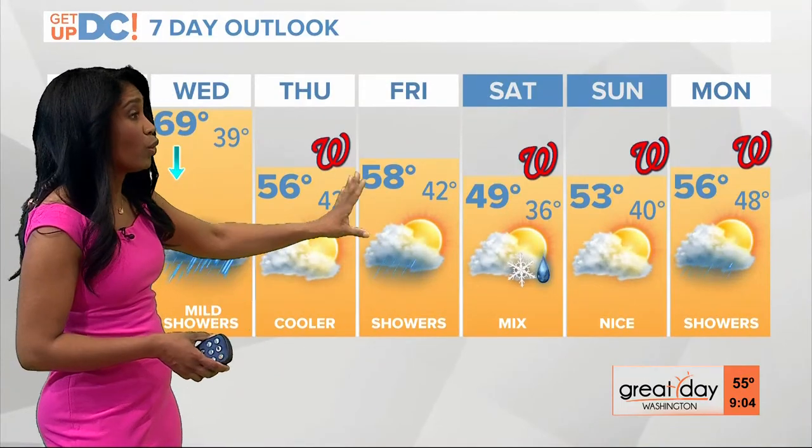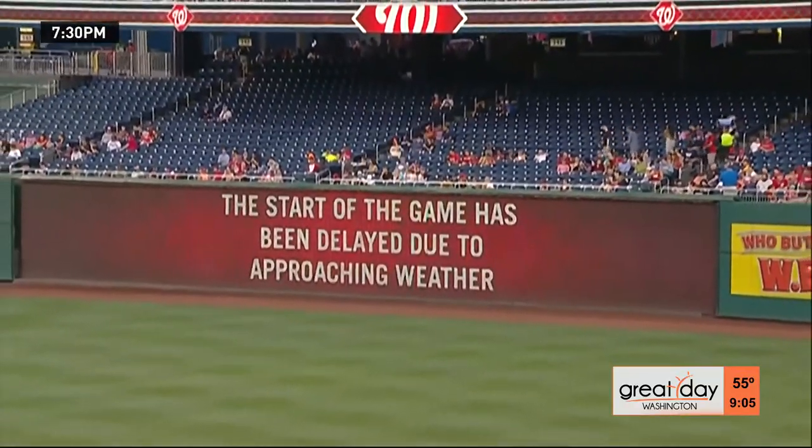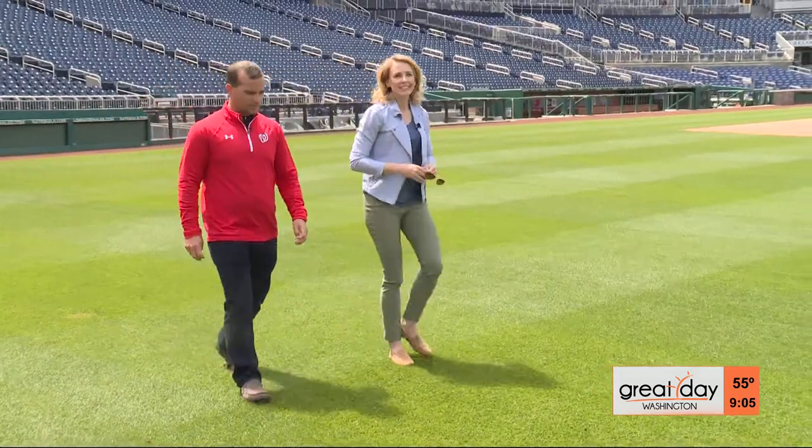Weather — it's something I look at constantly, every morning, every night, and probably two dozen times in between. Before and even during the game, you'll see John update the umpires about changes in the weather. Once the game starts, it's in the umpires' hands as far as do we go into a rain delay, do we have to postpone the game. While rain might delay a game, it doesn't stop the work of John and his team.